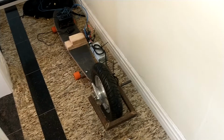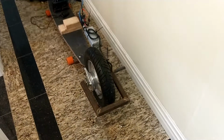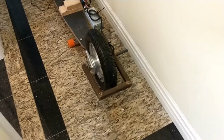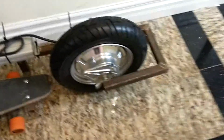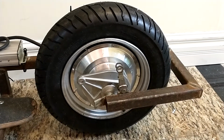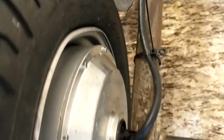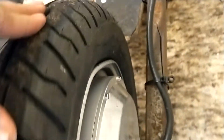Just a bit of a quick rundown on, I guess, the assembly and design of this death trap. Here's the heart of the beast. Got this from a very kind person on Facebook Marketplace for free. He may have been getting rid of it because the rim's a little bit bent there. That's the only defect I can really see.